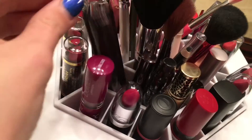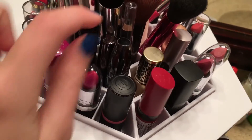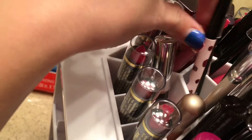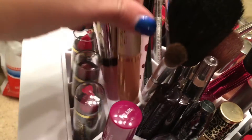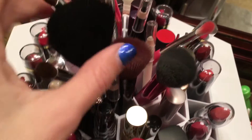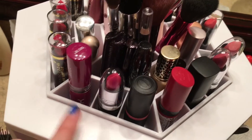Then inside I have mascaras - all of my little travel size mascaras. I also have two containers of melted liquefied lipsticks and two everyday lip colors. In the middle ones I have makeup brushes and eyeliners - four different eyeliners. Again, this is not all my makeup, this is just what fits in this section. But that is the top section.